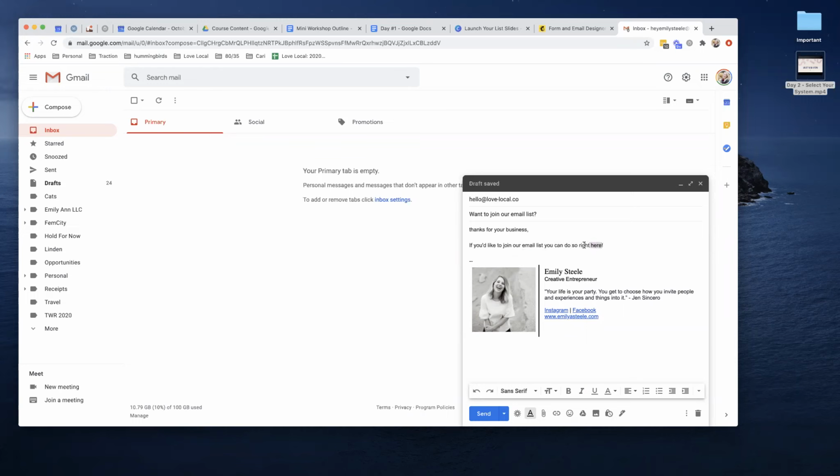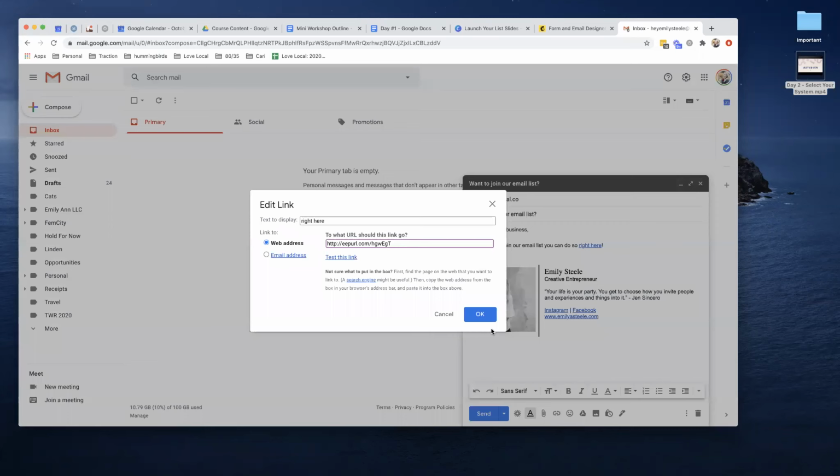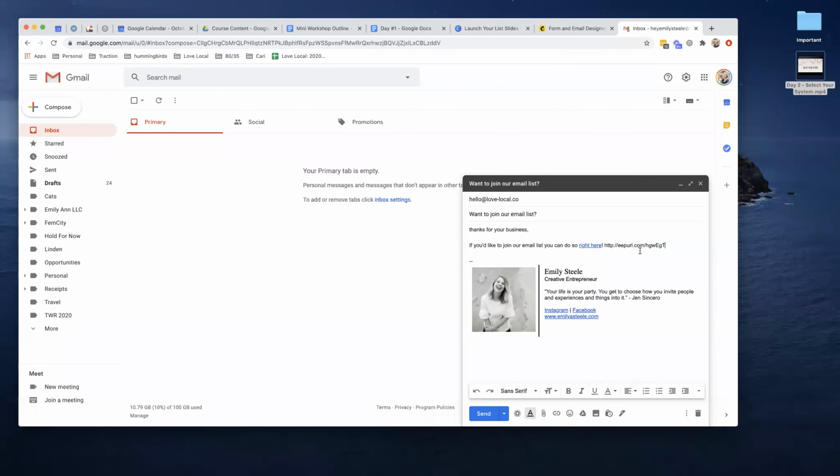I like highlighting this and adding the link here, the URL specifically, just because it could look a little spammy, a weird URL that just seems maybe a little odd. So make sure you add that there. We have dropped a canned email that you can use if you basically just want to swipe that email copy and send it to your list. But then you are asking people to join your email list and they can do it on their own if they're interested. So that's your workaround. That's the way to get people added to your email list, your audience. So then you can start emailing those people who do want to hear from you.